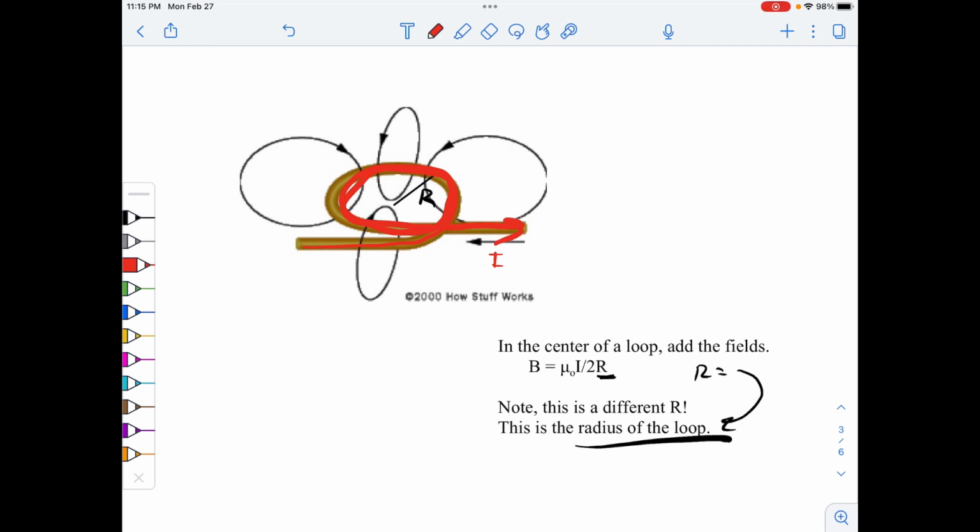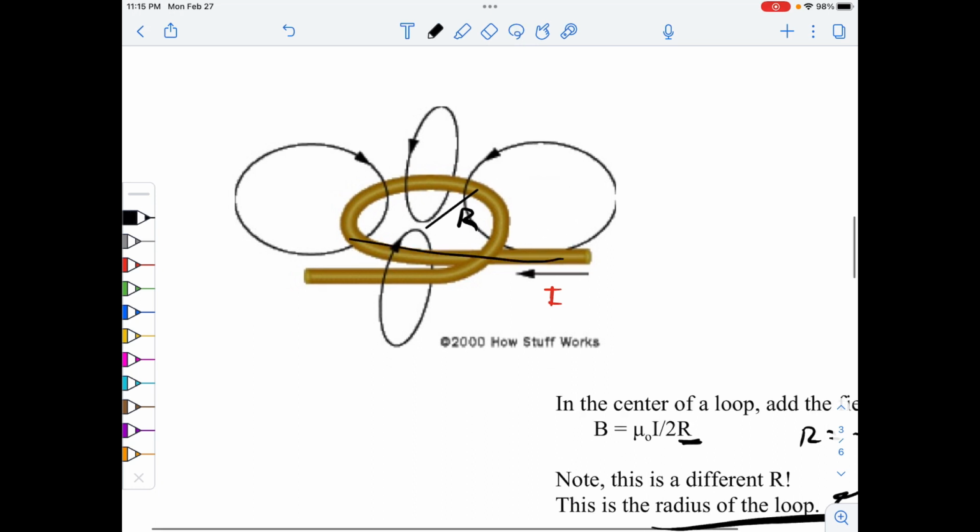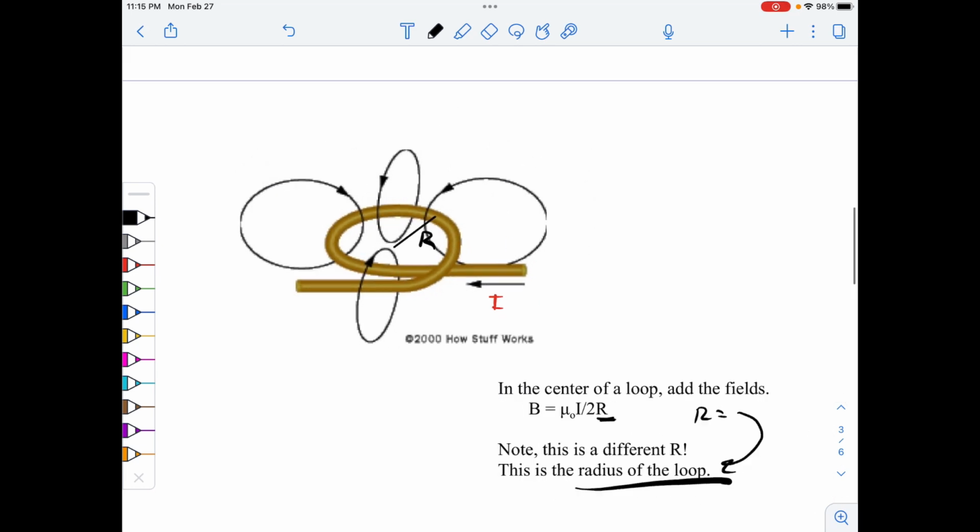Well, if we did that, every time we would loop around, we would get another contribution from the current. In other words, if I layered a secondary loop on top of the first, it would act like a secondary electromagnet, creating a secondary field inside the loop. But rather than taking a second loop and layering it on top of the first one, all I'm going to do is just wrap it around twice. 1, 2. When I do that, I get a multiplier effect.